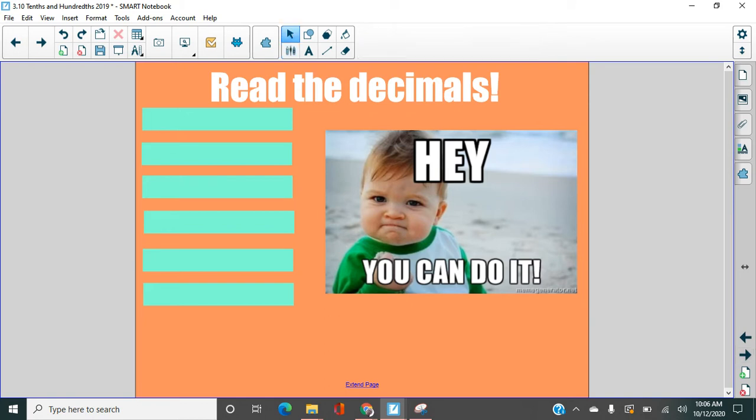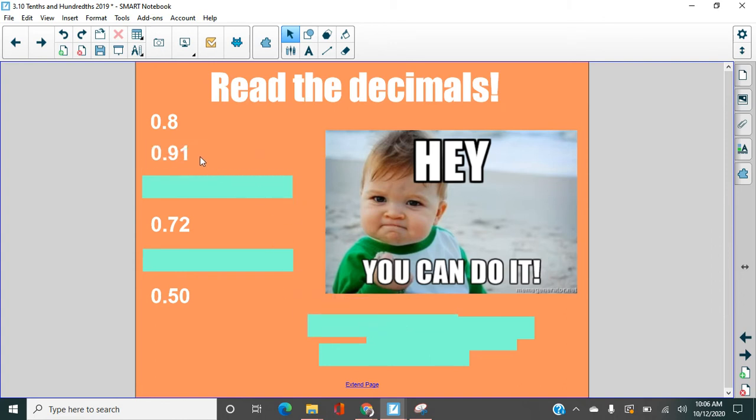All right. Let's read these. I'm going to read a couple and then you get to read some. How about I pick one out of the middle here? 72 hundredths. You can say 0 and 72 hundredths, or just 72 hundredths. You would not say 7 tenths and 2 hundredths. Nope, that doesn't work. 72 hundredths. I'm going to pick this one down here. How much is that? 50 hundredths. What about up here? Aha, not 8 hundredths, because that 8 is in the tenths place. 8 tenths.